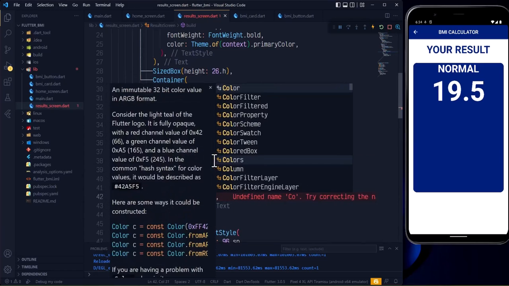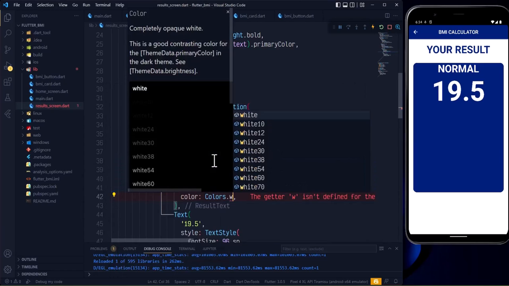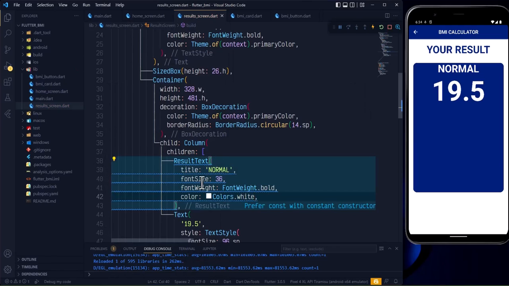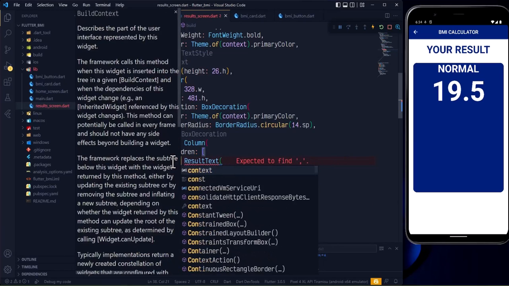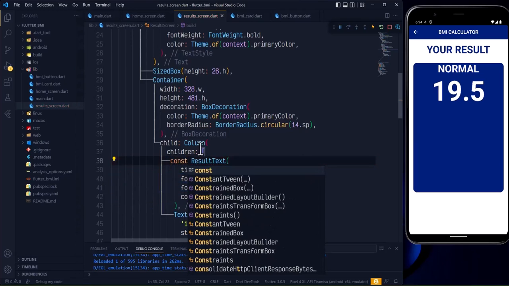We went with Colors.white. Okay, and it wants to be a const, and no problem, we can make it a const. Oops, now I cannot see what I've typed.